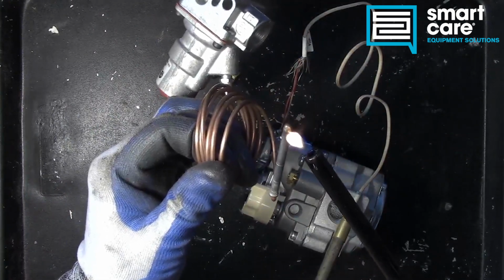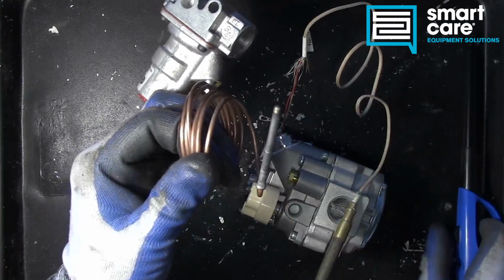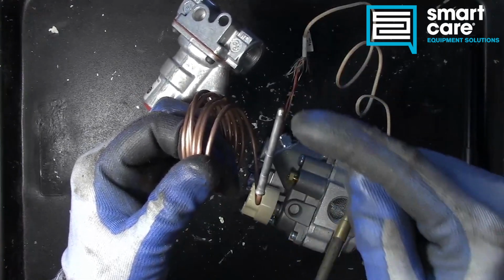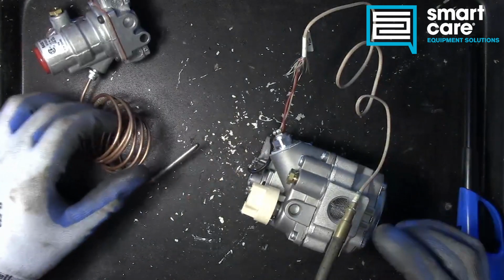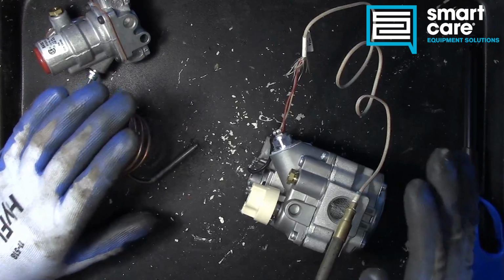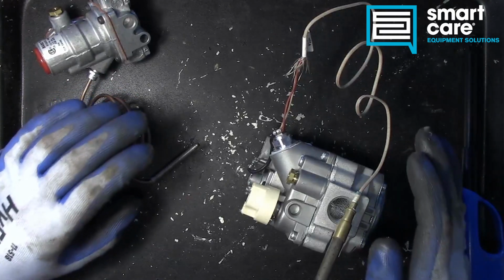You don't want to have the flame across too much because these devices work on a heat differential. You need to have more heat on one side than the other. And both devices use that same principle. So it is possible to get them too hot and actually lower the output because they're too hot.